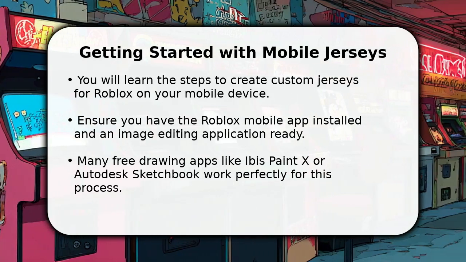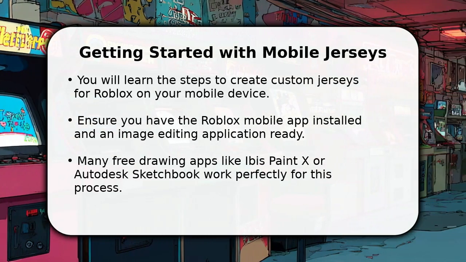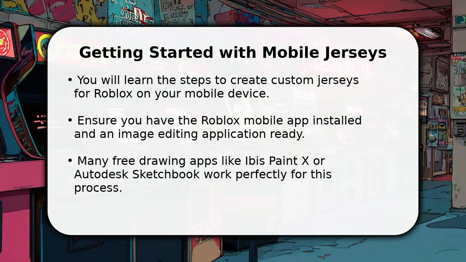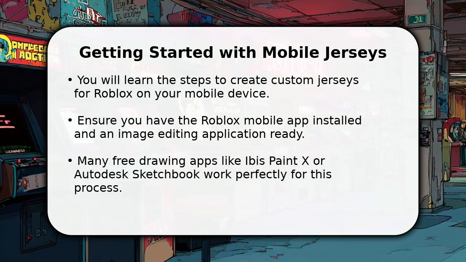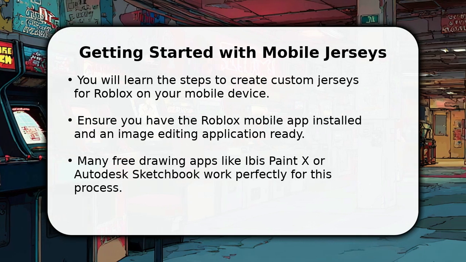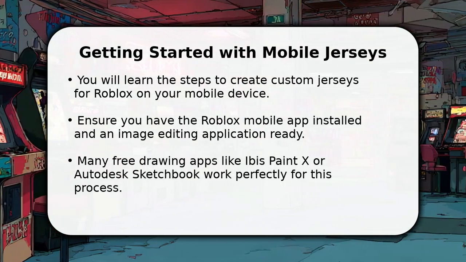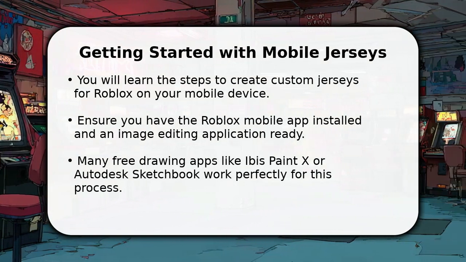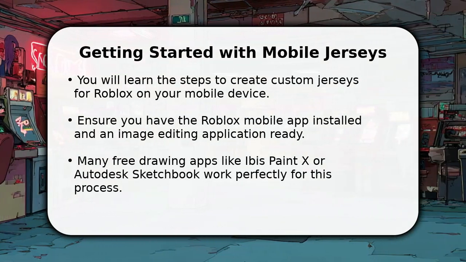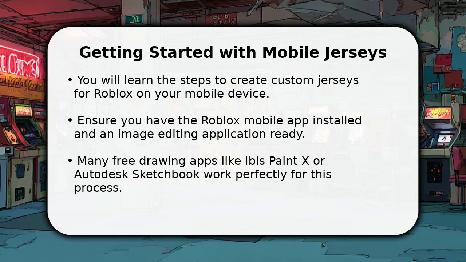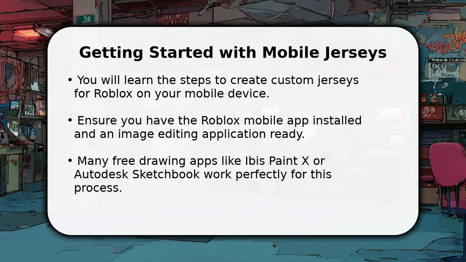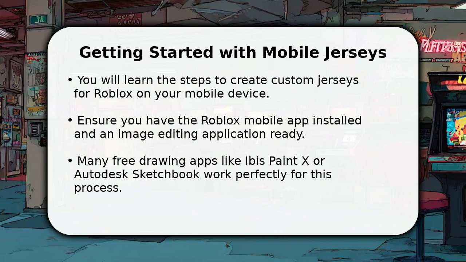Enjoy the video. In this video, I will show you how to make a jersey on Roblox Mobile. First, you will need two essential applications on your smartphone or tablet: the Roblox app itself and a reliable image editing program. Popular choices include Ibis Paint X or even Autodesk Sketchbook, which are freely available and offer excellent tools. Having these ready will make your creative journey much smoother and more efficient.